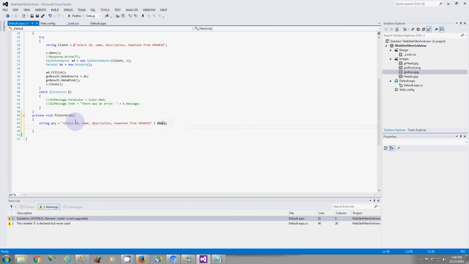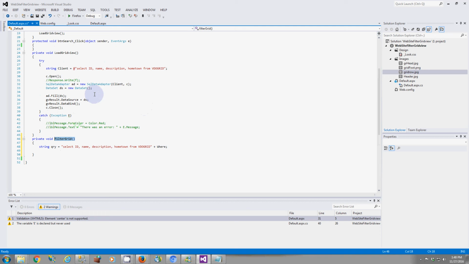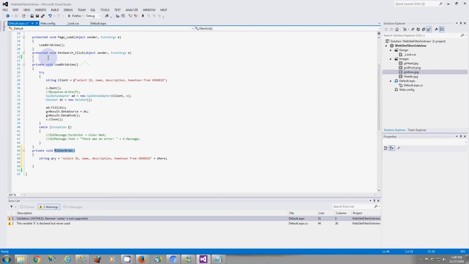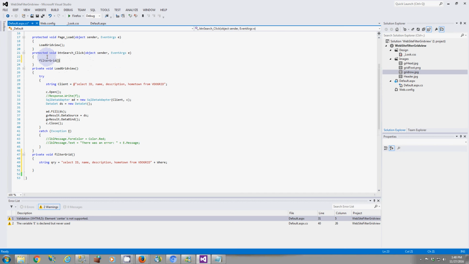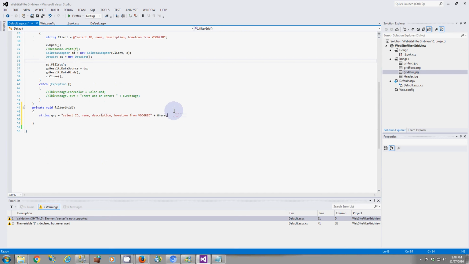All right. So to actually do that, I have to copy this section here, put it under my button click, and when the button is clicked, then it will filter it. So let's continue. First of all, I'm going to open the connection. Sorry, open connection.